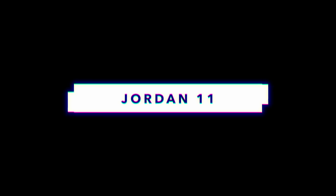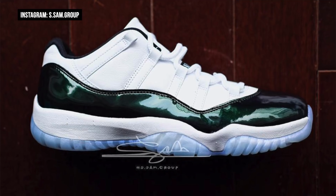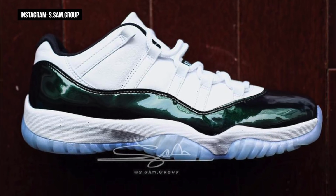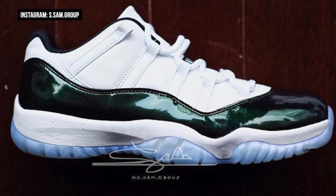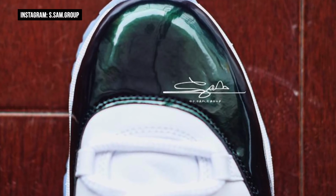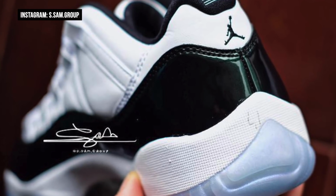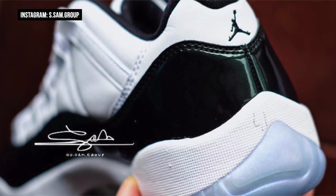Everyone loves an Air Jordan 11, and it looks like we're getting an early look at a low-top version of the shoe that is scheduled to release this Easter, well, technically next Easter. I'm personally a big fan of the Air Jordan 11, and this colorway looks almost like the regular Concord version of the shoe, with the exception of that patent leather, which has this almost greenish sort of look to it. If you look closely, you can actually see that they switched out the Cordura mesh and instead used leather on the panels, and in the Jordan logo there is also a turquoise greenish color as well.